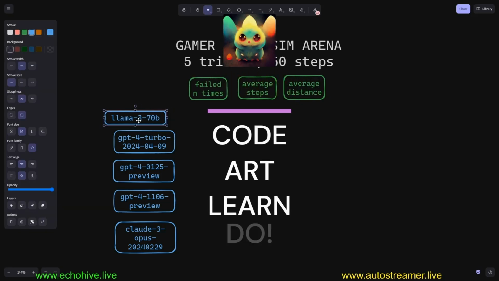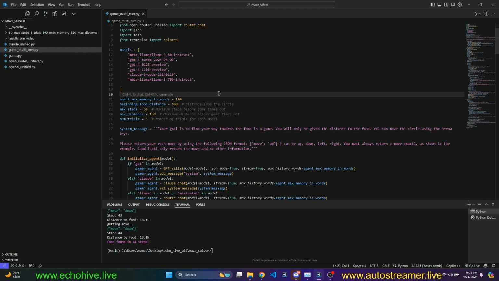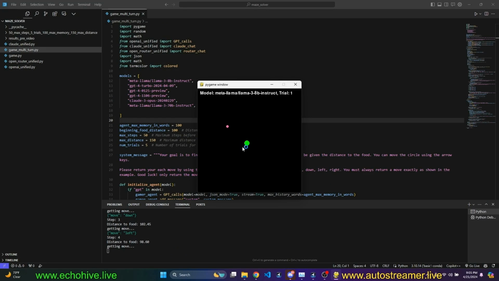In this video, we're going to compare the Llama 3 70 billion to three versions of GPT-4 plus Opus. In a game agent simulation arena, I have written in Python, the objective of the game is for this green circle to receive minimal information about the game, which is only the decisions it has made previously and the distance from food. Here is this pink circle.